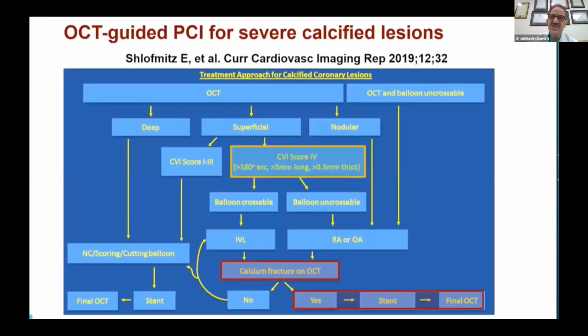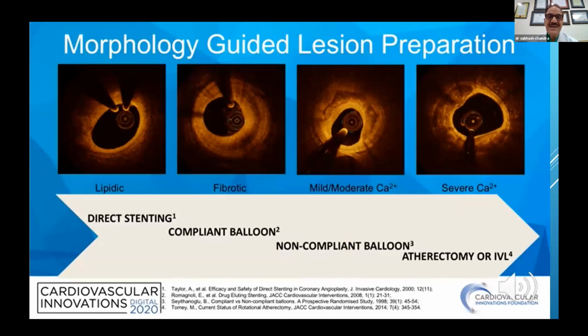And this is just a chart: if you can't pass your OCT catheter in a very tight calcified lesion, you might have to take help of Rotablator, then decide IVL could be of help, or any other device or a small balloon in calcified lesions. This has already been dealt with, that depending on the pre-PCI capture, you can decide what kind of device is required to prepare your bed and how the stents can be best apposed or deployed in these lesions.